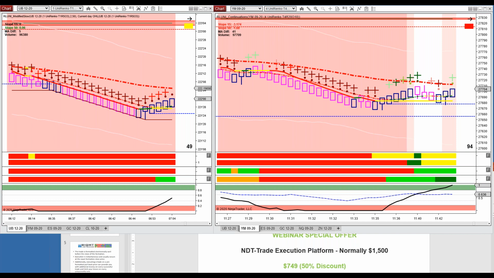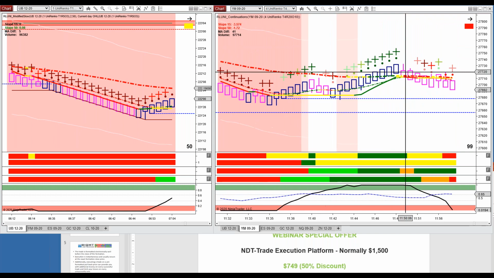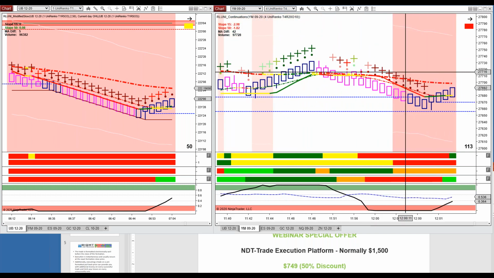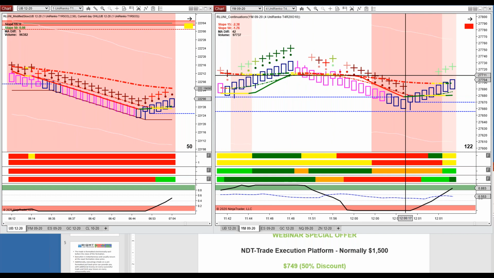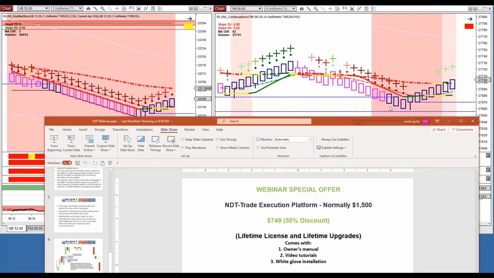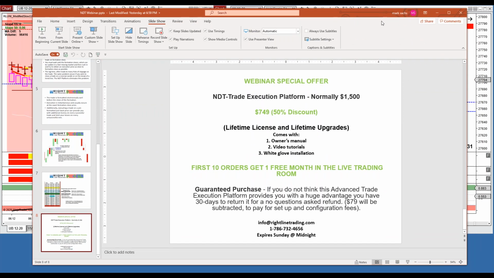No, it's good for stocks, Nick. It's good for everything. I just wanted to put up one data feed, but listen, this is going to give you the same thing on stocks and Forex. It's the same system. One tick above the close, one tick below the close, runner on that proprietary line. It does not matter the market, the instrument, or the time frame you trade. It is irrelevant to the NDT. You can trade 4-hour bars, daily bars. It doesn't make any difference. I just wanted to show you quick bars.